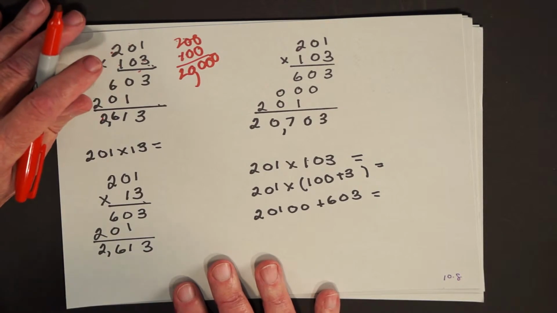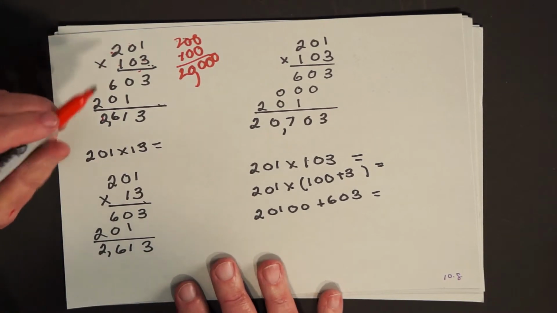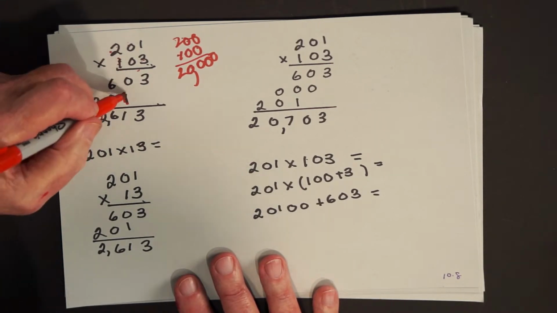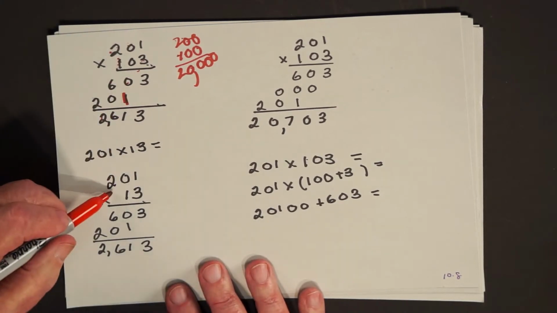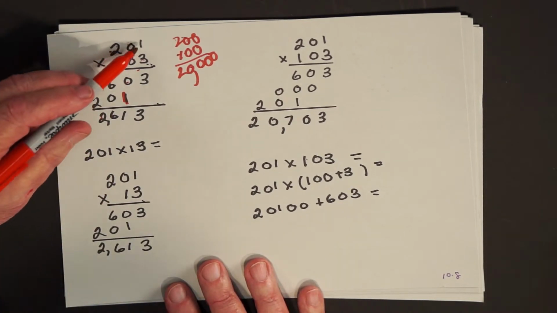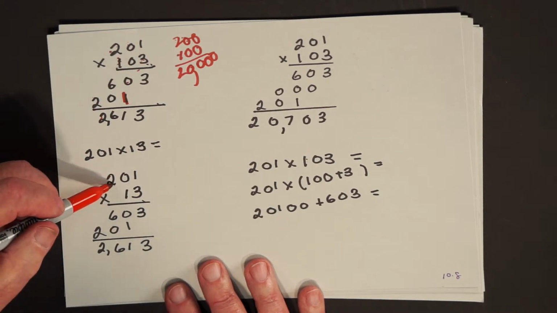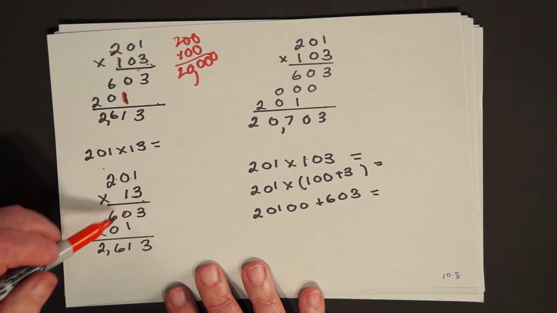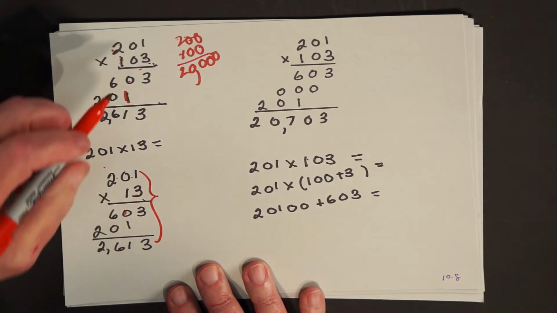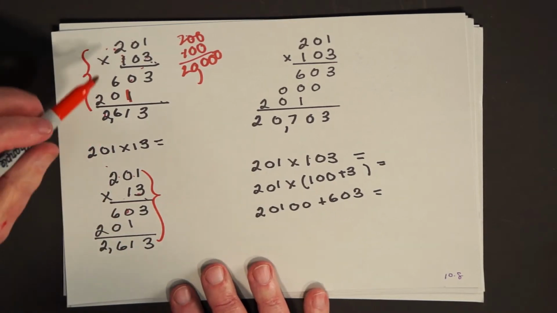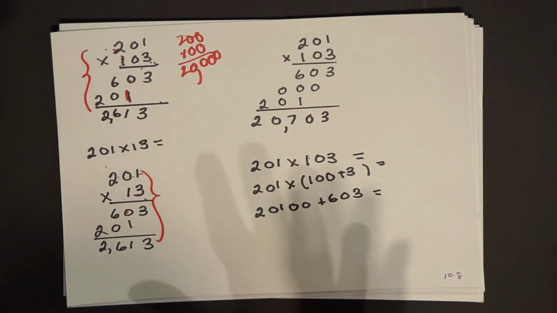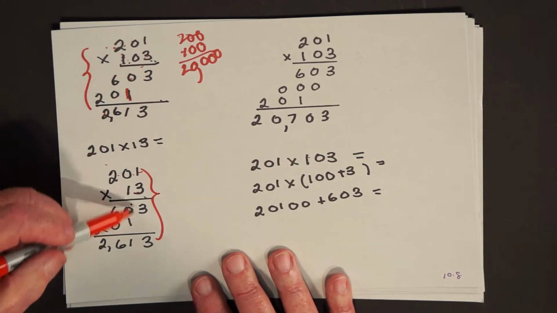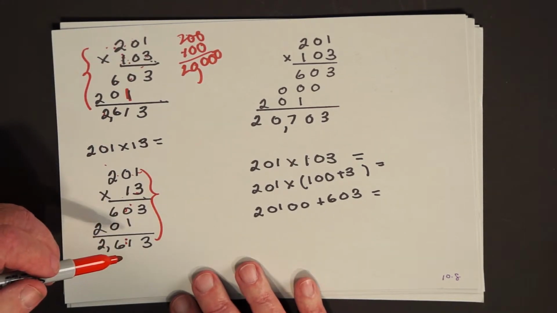The truth of the matter is that what that student did was, by putting the 1 over here, he may have called this 100, but by putting it here, where did he put it? In the tens place. What he really did, believe it or not, was he didn't multiply 201 by 103, he multiplied 201 by 13. See, 3, 0, 6, 1, 0, 2. This method here, which was wrong, would have been the correct way to do that problem. Unfortunately, that wasn't the problem I'm trying to solve.